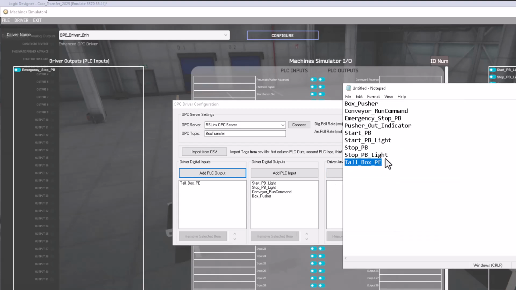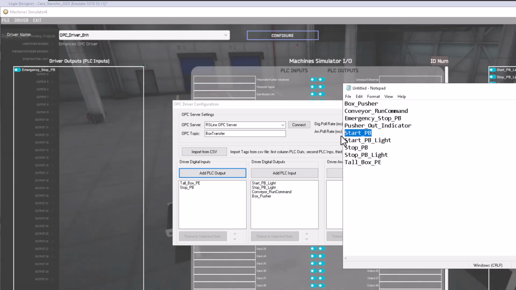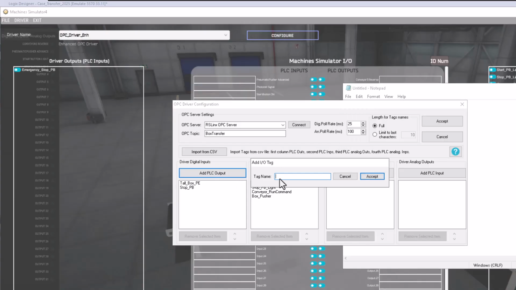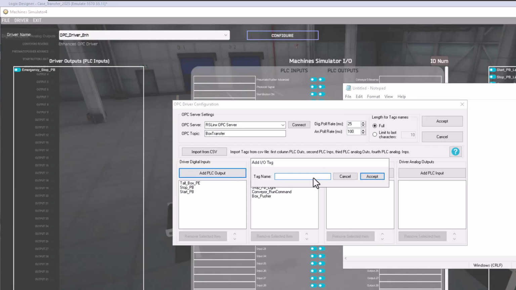Then we'll have our stop push button, our start push button. We'll have our pusher indicator, which is an input, if you recall.